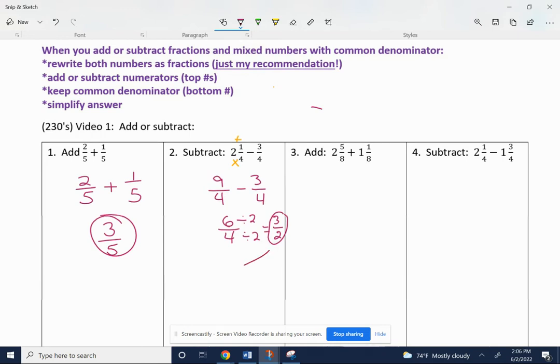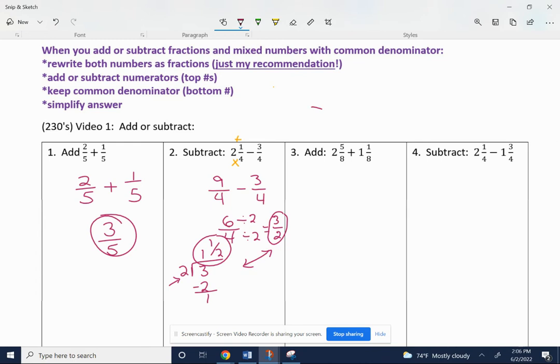Some teachers, maybe even on Khan Academy or NWEA, may want you to be able to change that to a mixed number. To change that to a mixed number, divide 2 into 3. 2 goes into 3 once. 2 times 1 is 2. Subtract 2 from 3. You're left with 1. You're going to put that 1 over the 2 that you divided by. So it's 1 1/2. Either of those answers is fine, 1 1/2 or 3/2.